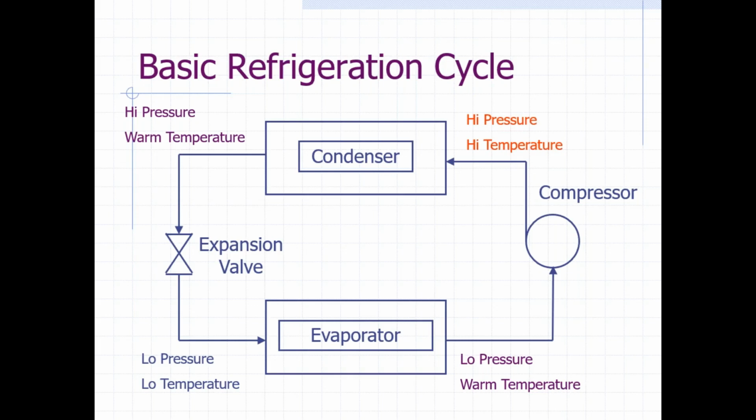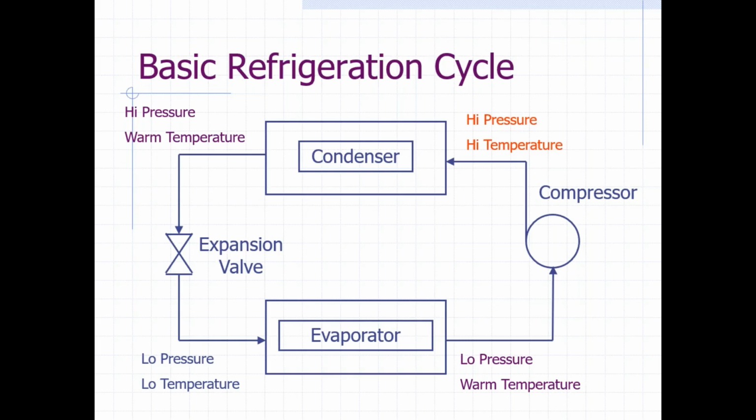And it goes through this thing called a condenser, which is the top of this drawing. The condenser is like the radiator of your car, but on a refrigerator, it is the coils in the back of your refrigerator. Now that the fluid is really hot and the air is less hot, the heat from the fluid in the coils just goes out into the air and cools down that refrigerant.